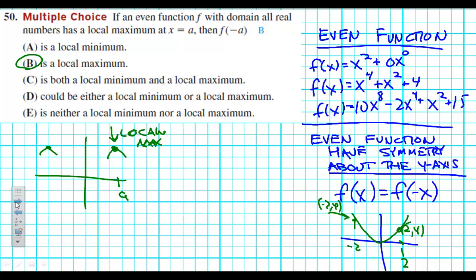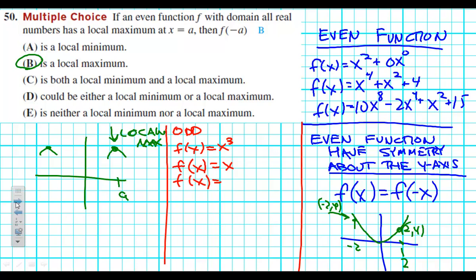Okay. Since we did a quick review of even functions, can we do a quick review of odd functions? We might as well put it on there. So, red for odd. Okay. So, what do you think are the examples of odd functions? Odd powers. Okay, the ones with odd powers, like x cubed, x to the first, or any combination thereof, right? 3x to the 5th minus x cubed, for example. Right? So there's your examples of odd functions.